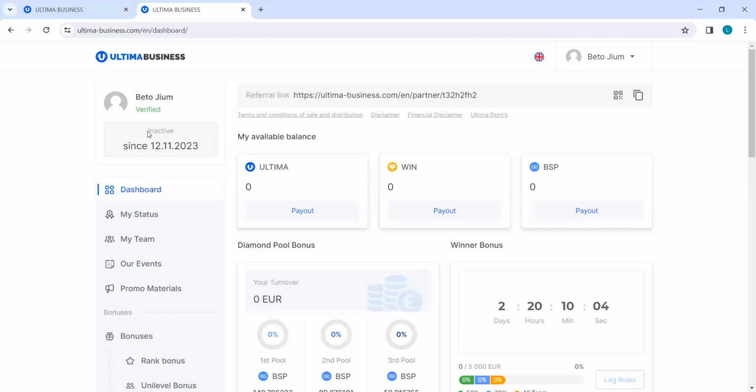So once you see your account written here as inactive, what does it mean? Remember, let me first of all talk about what it means when you see the word active here. When you see active, it means that any person that you recommend into your team will count for you, because there are referral commissions.